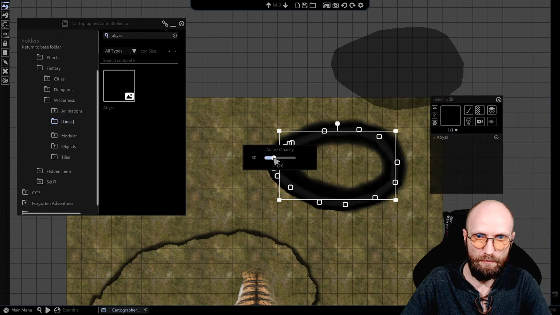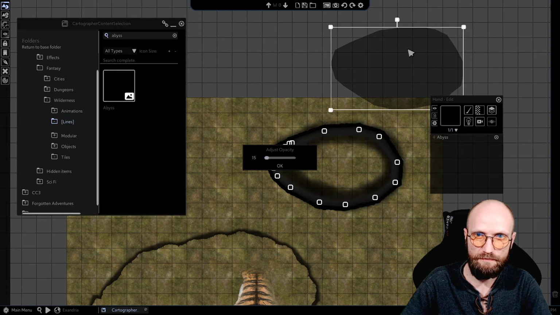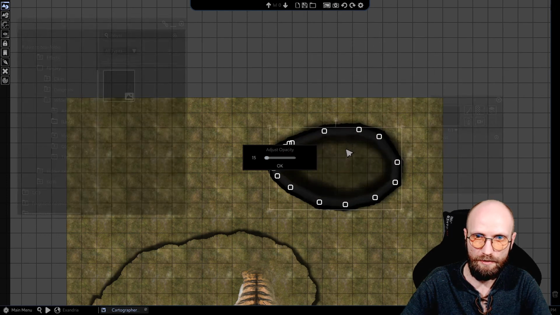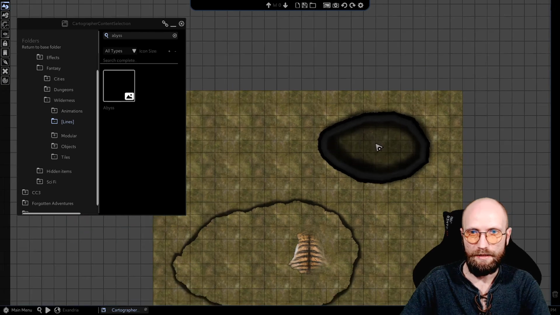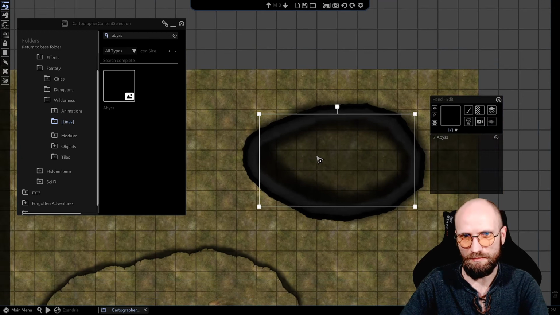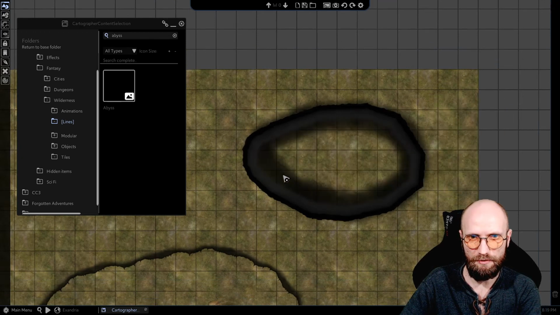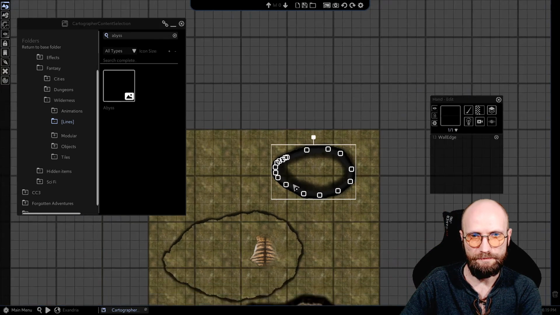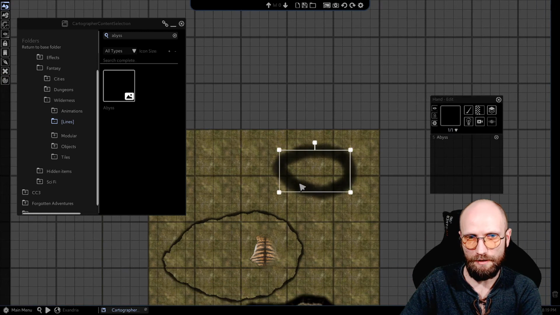Push F4, make it even less visible. Push this one back. And again, I mean, it works, but it's not something I probably would do myself. The brush tool, as much as I like it, is not something that I'm going to go back to.